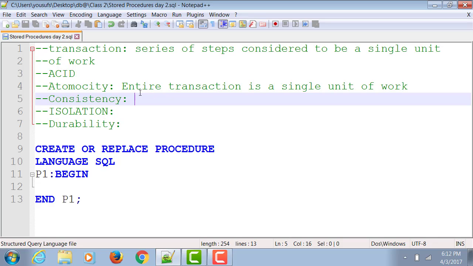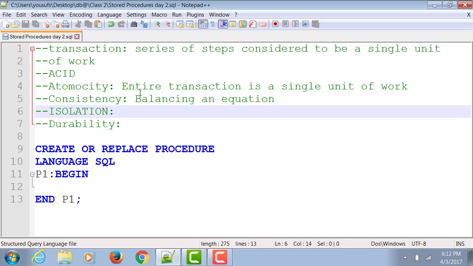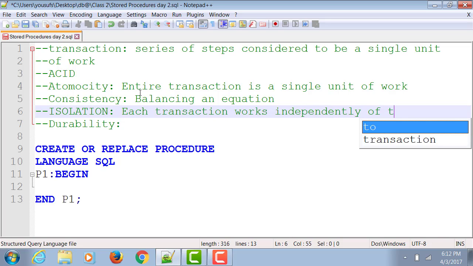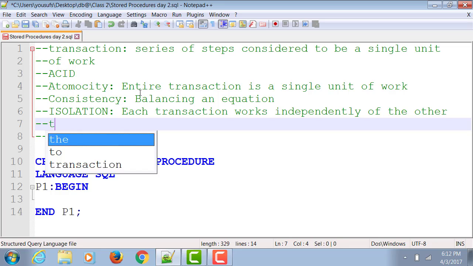Consistency is like balancing an equation. So if something happens, as a result of that, something else should also happen. If money gets moved from one account, it should be received by the other account. Isolation: each transaction works independently of the other transactions.